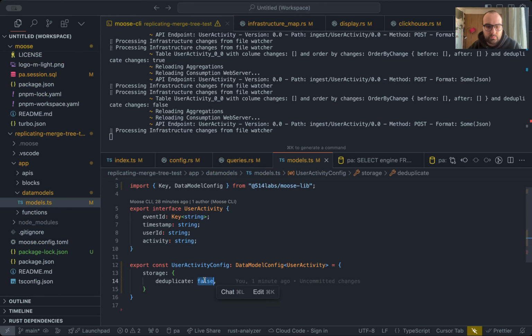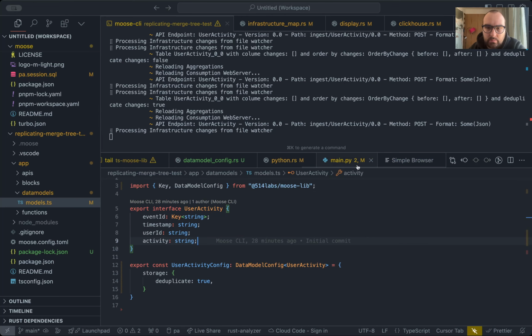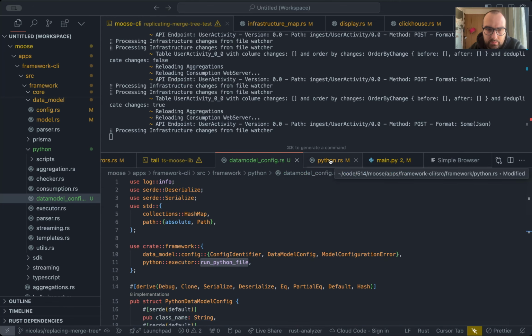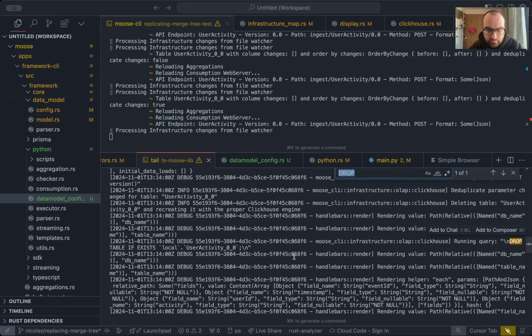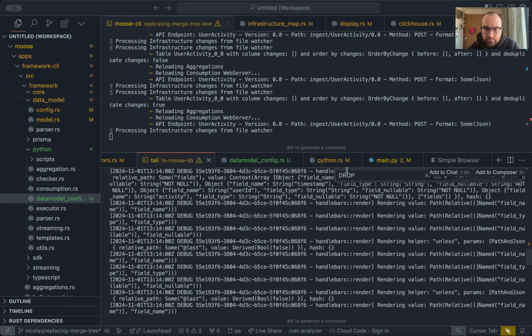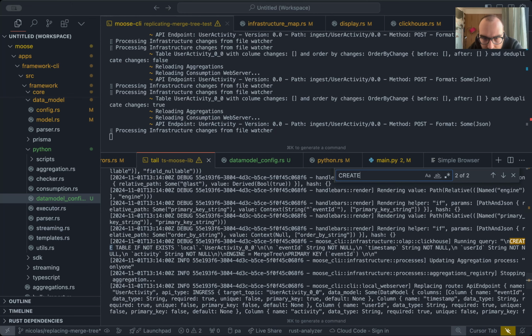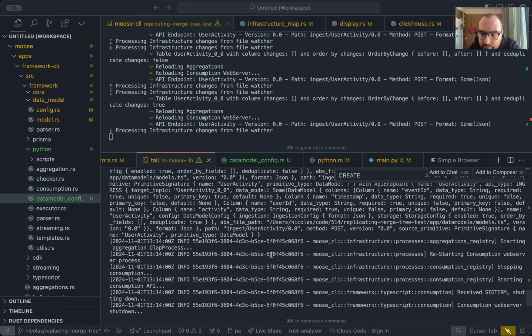Models, sure, save, changing, and then I put it in, look at the tail, should have a drop, then get executed, drop table if exists, yes, and then it should have a create, gets executed, create table if not exists, local user activity, timestamp, merge tree. Okay, so that's the problem. This is still creating it as a merge tree.